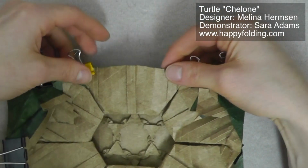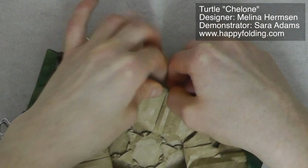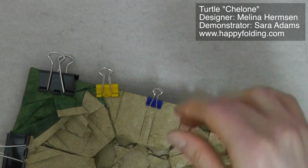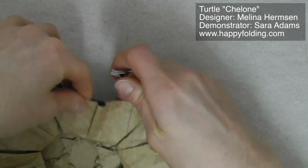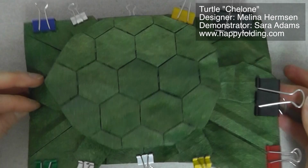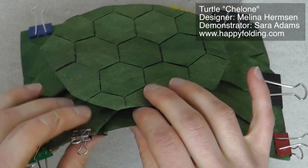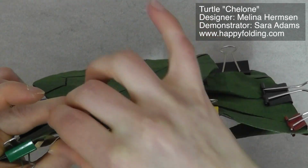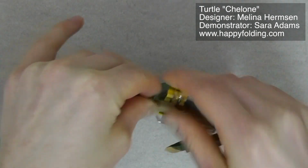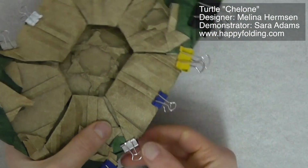And then what I really don't like is this unfolding. So what I'm actually going to do is secure this pleat with a small one. There's some paper tension here. And then same on this side. Right there. So now we have this, which looks, well, relatively secured. There's an unsecure area here. I'm just going to move this clip over there. And same here, just working with those pleats because I want those to be nice and in place.